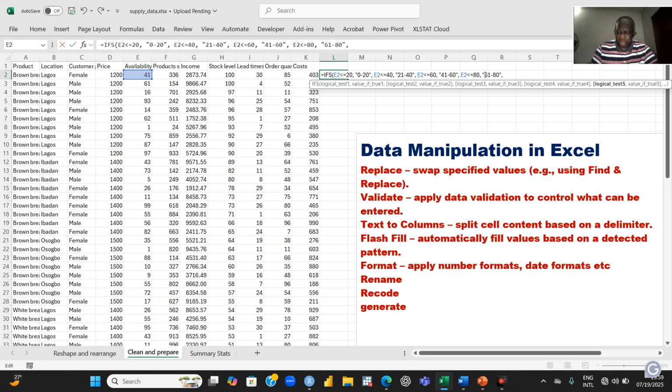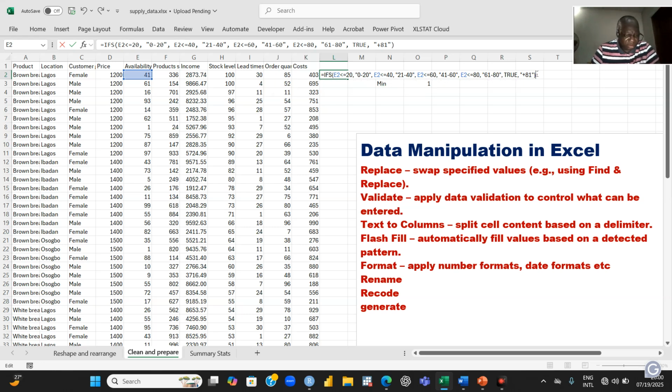Now we just have one left. Just type true, comma. Then the last one now is, let's say 81 plus. Or you say 81 to 100 if you so wish.